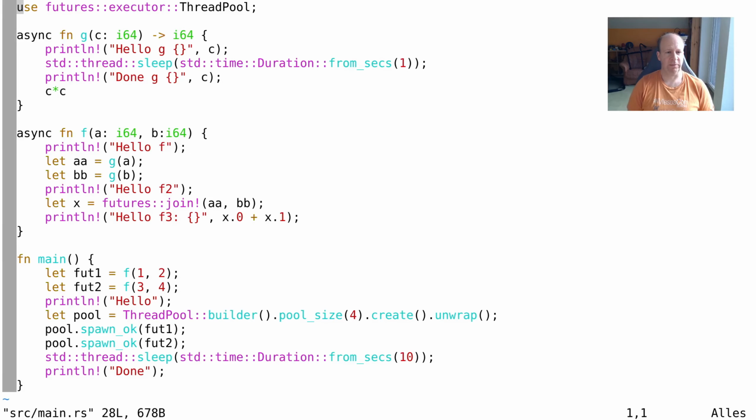Let's understand why that happens. These two futures, or these two asynchronous things, the calls to F with these and these arguments, happen concurrently because I have spawned them in the thread pool. The outer thread here just waits for 10 seconds for everything to complete. However, when I go into one of these, F schedules 2 things one after another directly, but the join macro will only wait and poll them for completion one after another. And that's why we see exactly what we see.